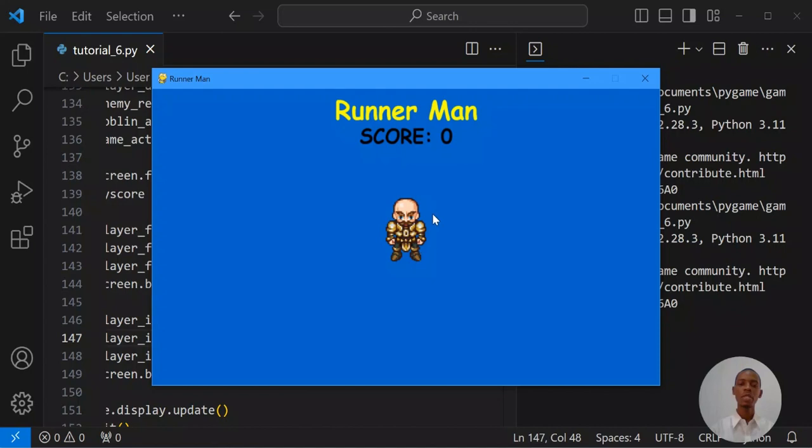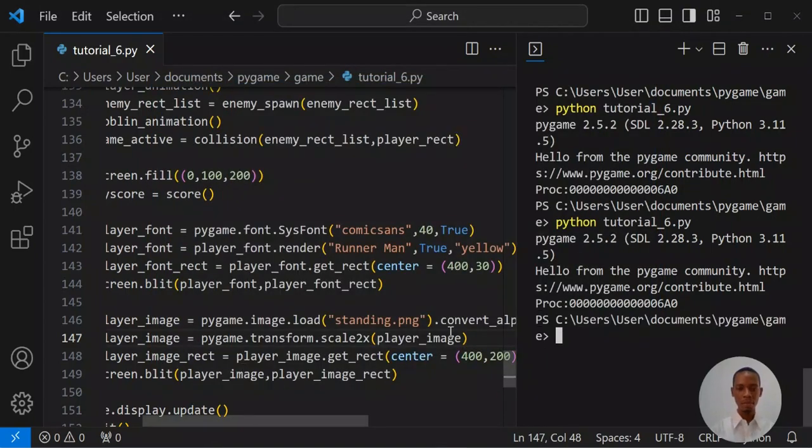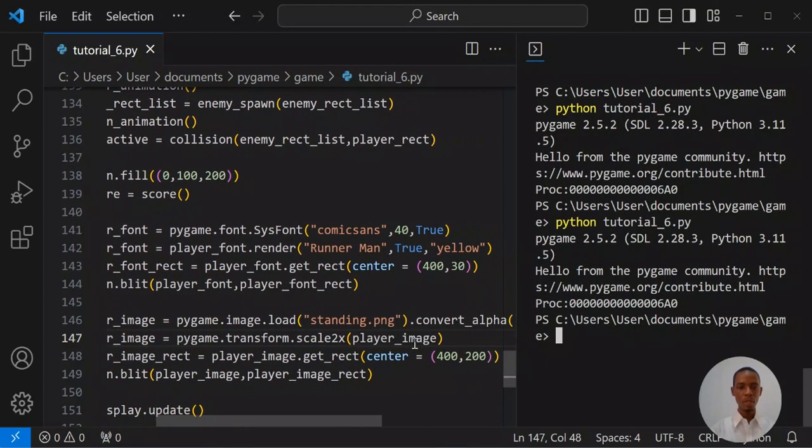And if I want to rotate this image again, I can use the transform to rotate the image upside down or to the right side. So to rotate the image, instead of using scale 2x, I'll use rotozoom. This will help us to rotate the image, and after this, then comma, I want to rotate it 180, that is upside down, and then if I want to rotate it to the right or left, I can say 90 or minus 90.